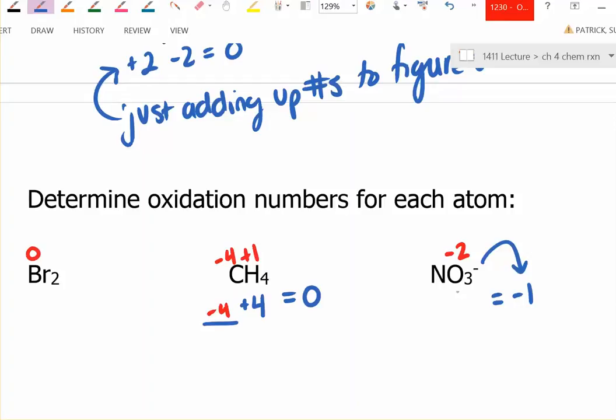So I look and see what oxygen contributed for oxygen. They add up to minus two times three, minus six. And so what must my nitrogen be? Remember, it's not plus six, because I'm not adding to zero. It needs to sum to minus one. So nitrogen must be plus five.